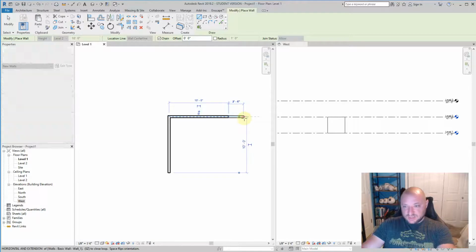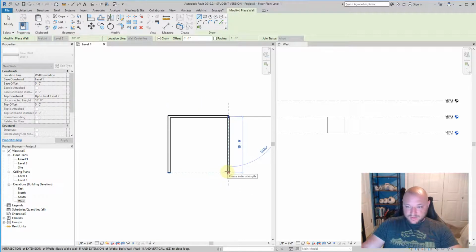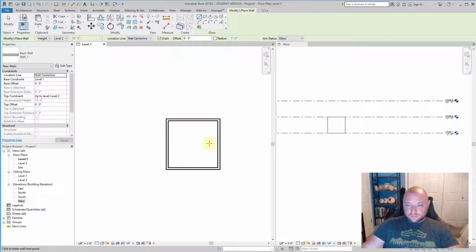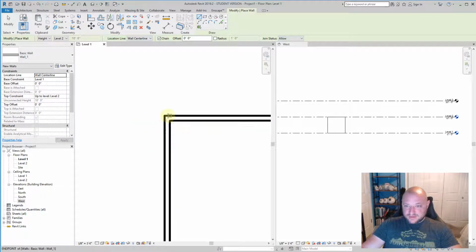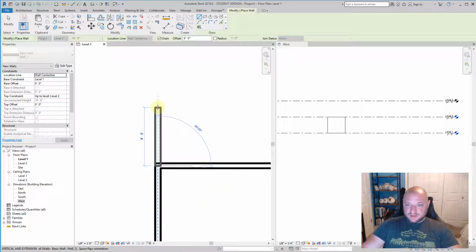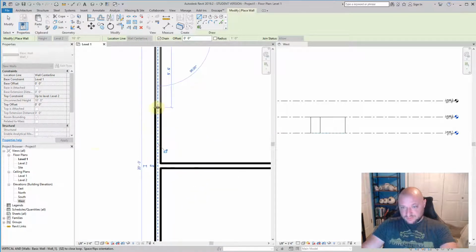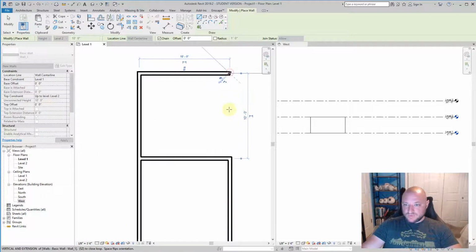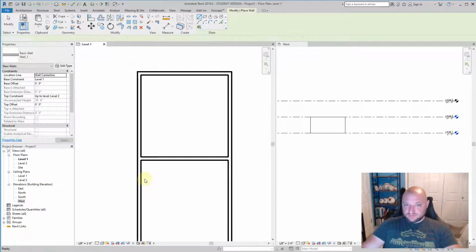Otherwise I can just type 10 foot and make my way around. Handy little reference right there. So I've got one room right there, and then I'm going to find that matching point right in here where those all snap together. And again, I'm going to go 10 foot, 10 foot, 10 foot. Okay.